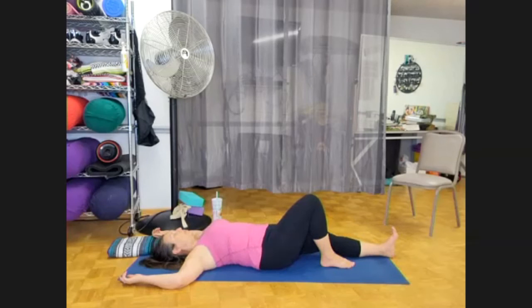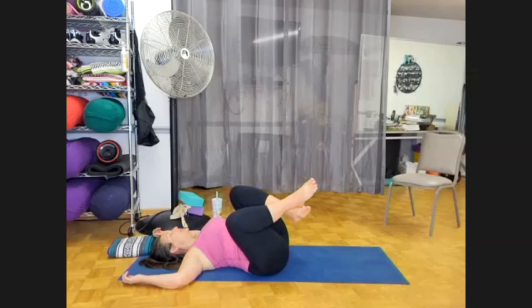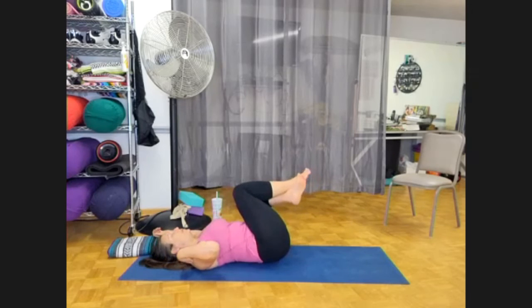Slide the right leg in, straighten the left leg. Flex the left foot, press the whole left leg down into the floor. Glute, calf, heel, and then press into the right foot. Breathe. And relax. Either draw your knees into your chest and roll, draw your feet up and flop. Relax through the hips a little bit, release any tension, and prepare yourself for Savasana.